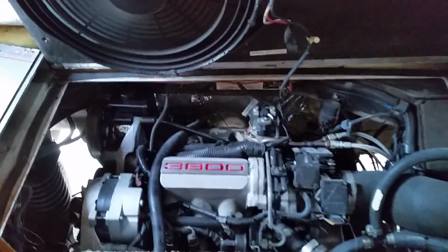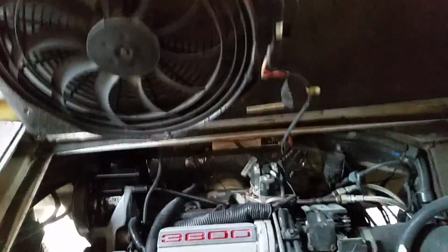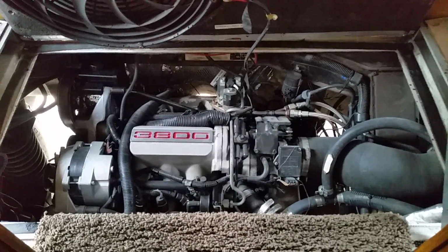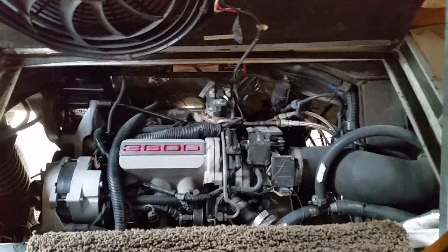There's enough light, and the fan's running right now. It should turn off. Here we go. So the components, what's nice about it is that you can go to any auto parts store and buy parts for the Buick 3800. There are people that have these SEs that got over 200,000 miles on them, and they've never broken down the motor. So I think everybody understands that the Buick V6 is pretty solid.